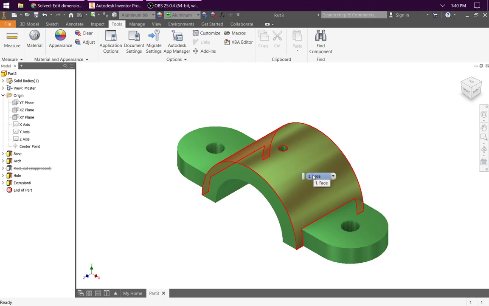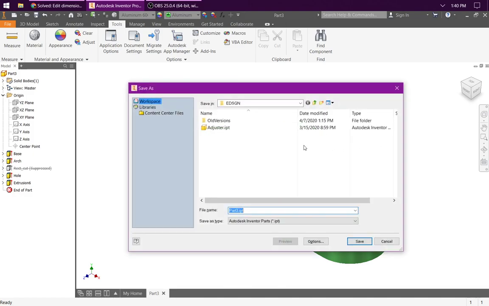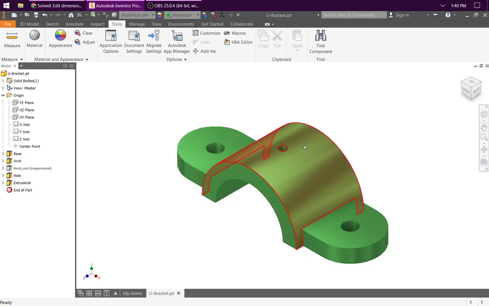So this basically covers everything from chapter 7. I'm going to save this as U-bracket and go straight into chapter 8, where we're going to create a drawing of this part. You've already done this by hand. Now you're going to do it in Inventor.